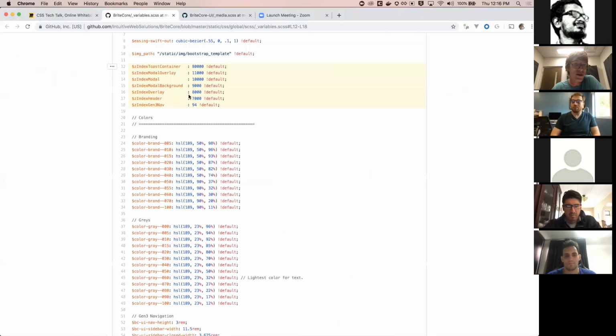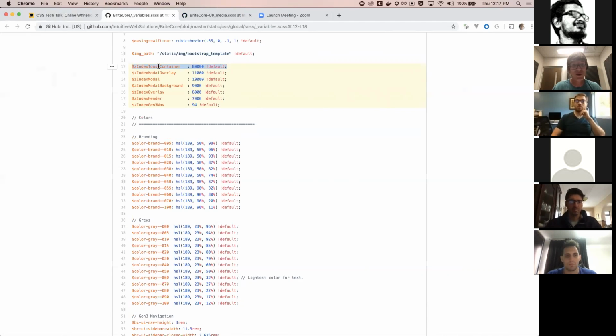So one thing they do is they have different levels, and they define them in one spot. And that's really what we're doing here at BriteCore. So if you're working on Z-index and something isn't behaving the way you think, it's all in one spot. So you can see that the header has the Z-index, and modals we want to appear above the header. So instead of just, in the modal file, giving the modal a slightly different Z-index and tweaking it until it works, it's actually all stored in one spot, so you can see the relationships.